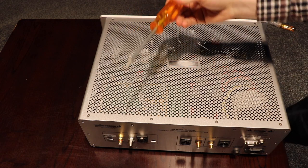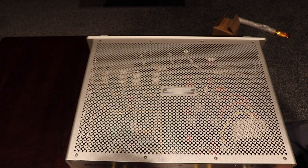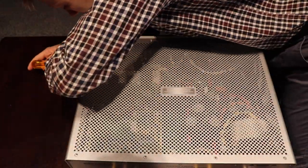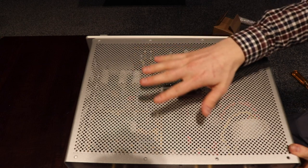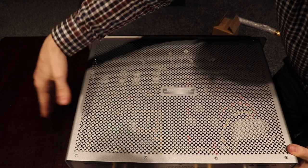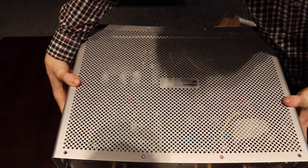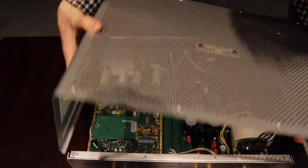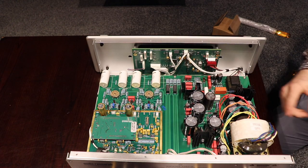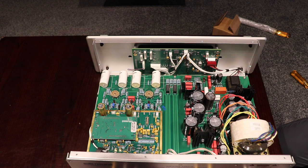With our dedicated Audio Research screwdriver, we can start taking these screws out. There are twelve screws on top, plus four on the sides. Now that you've got all the screws out, this whole shell just lifts up and off. Grab from the sides and very gently bend it out. It is quite thin so it's easy to manipulate, but just as you go up, don't catch on anything — be careful not to catch on these power transformer wires, or touch any of these capacitors or these little wires sticking out the side. Set the case down in the orientation it came off in.